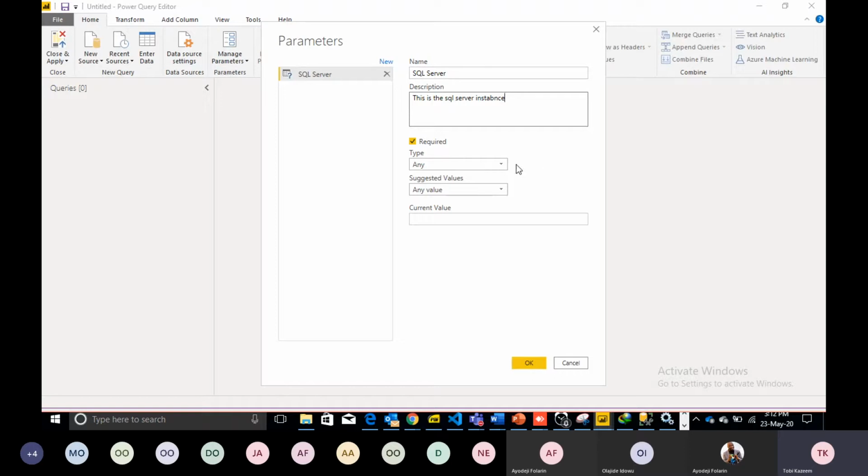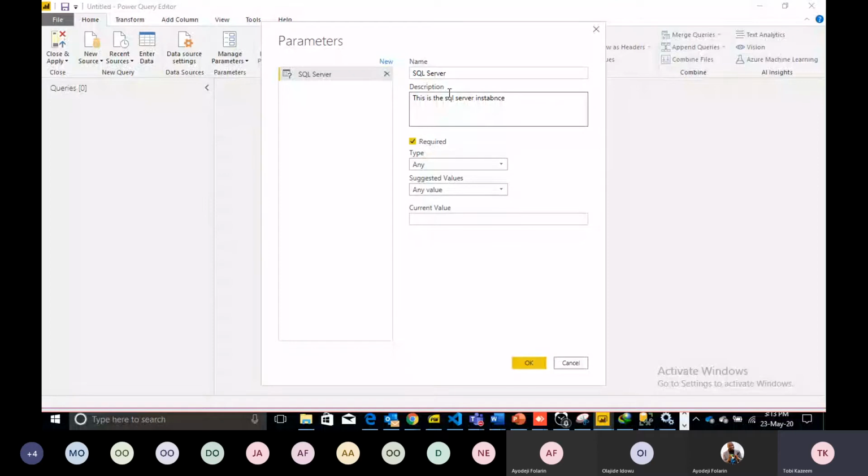If you check the required, once you wrap this Power BI file as a Power BI template, a PBIT file, if a new user or a new developer opens the file, the required parameter must be supplied before the file loads. So if you don't want the parameter to be compulsory, you need to uncheck it. But if it is a required one like this SQL server, you need to leave it there.